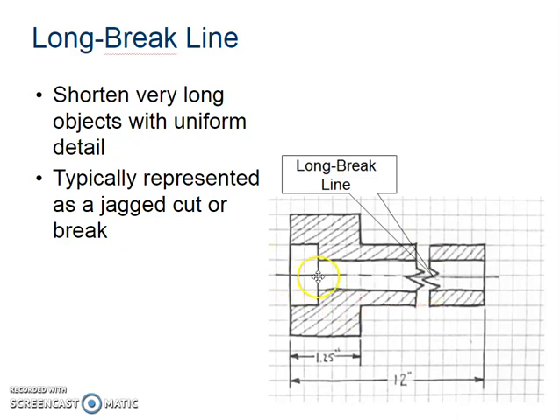You also know here, what do we have here? We got a center line. We got an object line around the outside. And then we got the sectional lines. So this object was cut in half, so therefore we can see on the inside to see what was going on there.